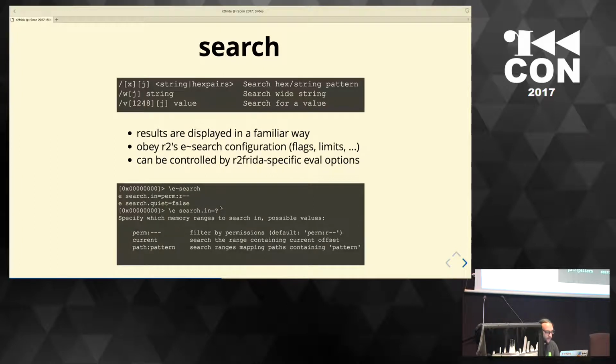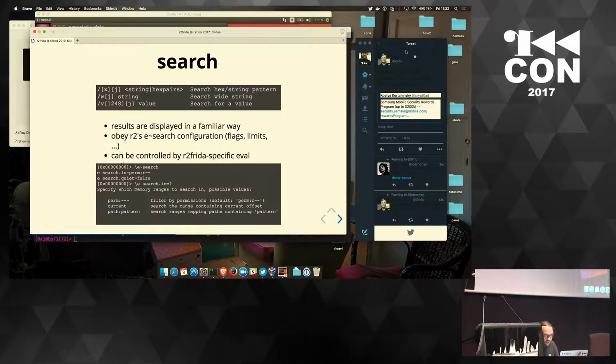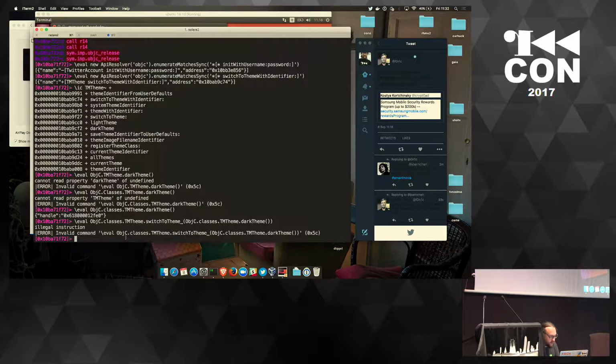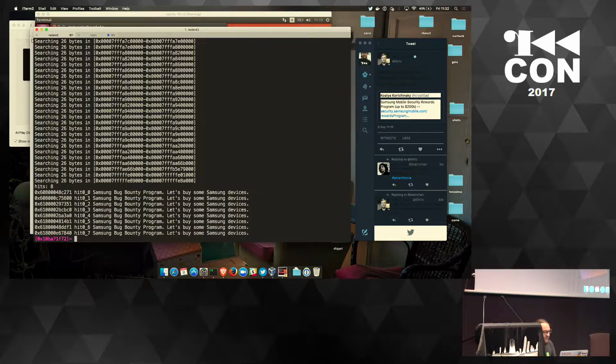Oh yeah, you can search stuff in the memory of the process, and this is cool. I want to show you. For example, here I can search the memory of Twitter and find what Stefan Esser is saying now in my memory, and Samsung bug bounty product. Okay, it finds a bunch of them because they are the UI caches and the JSON objects and the HTTP requests, and so on. But from there, it's nice. You can search things and see where these things are referenced, for example by searching like this.